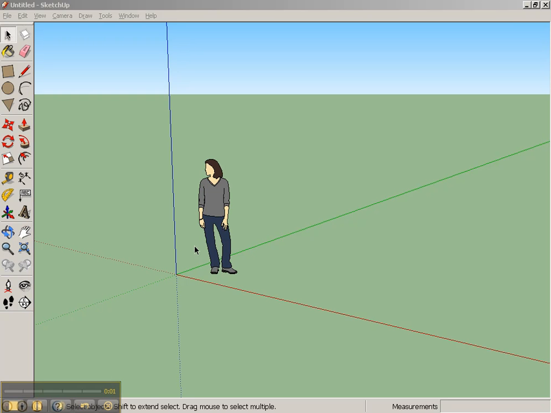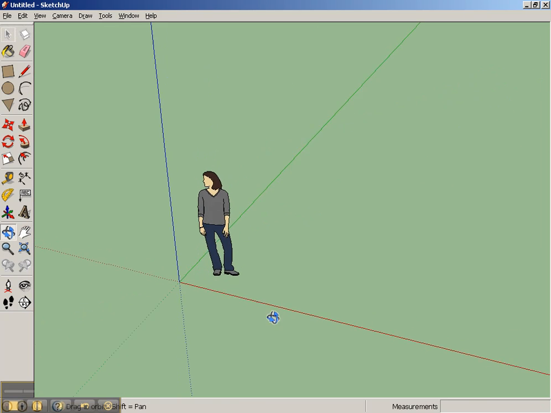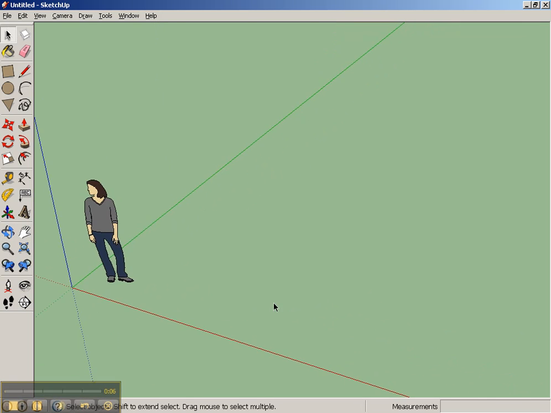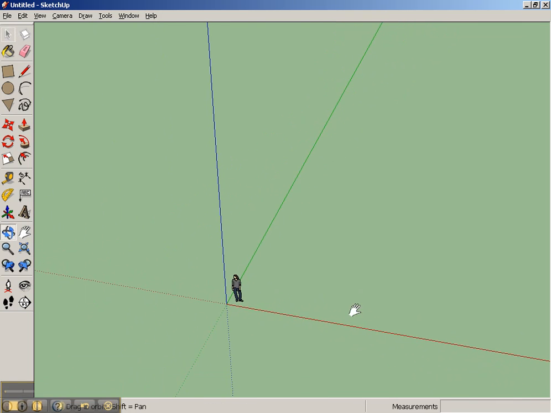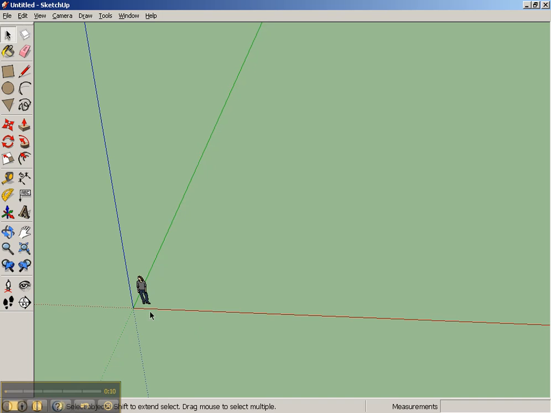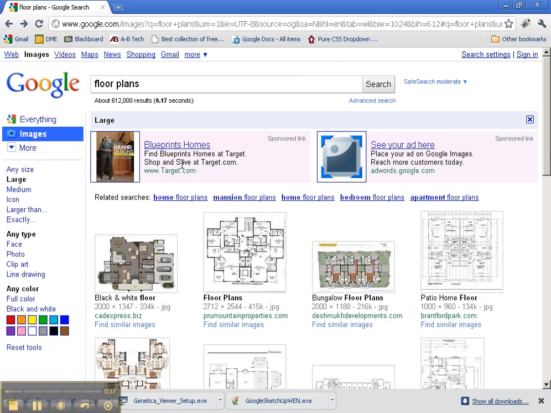In the following set of tutorials, we're going to begin our project with this assignment. So let's open up a new SketchUp file, and I'd like you to actually zoom out a little bit. The reason is that we want to see this person there be pretty small. Now, what we're going to be doing is extruding out a floor plan.